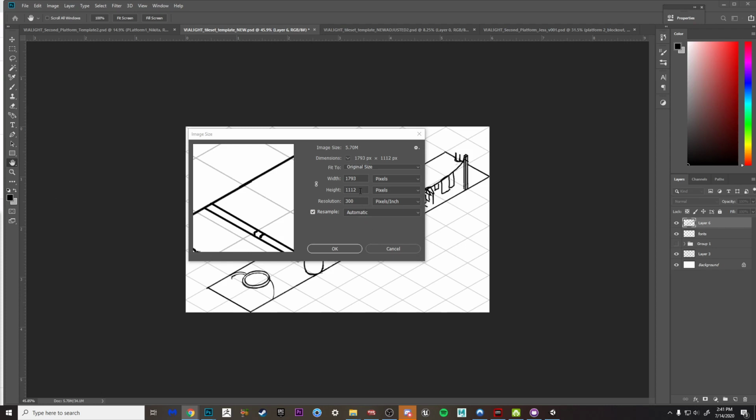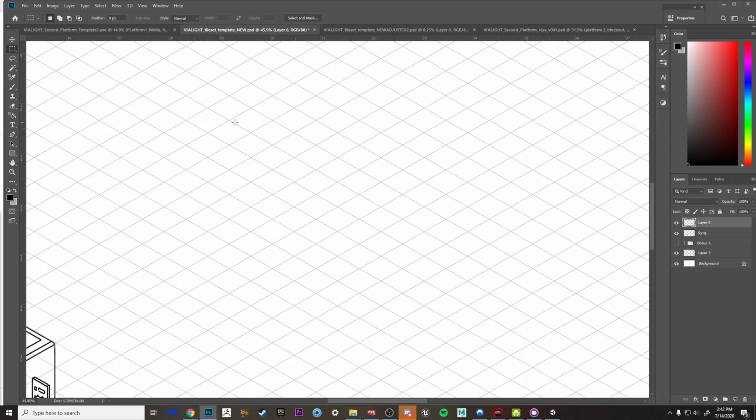That's really cool. Now I'm going to grab this one, do the same thing. So the last number was 1792, now 1112 divided by 256. So this is 4.3. It's a little weird, but I'm going to go with 4. And then 256 times 4 is 1024. So 1792 by 1024. This is when I hit Control Z.